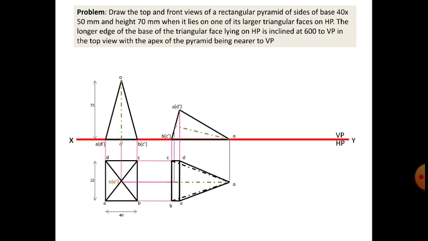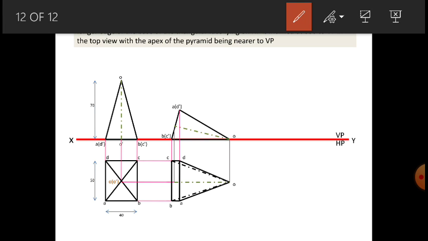Now what you are going to do is, as per the question, the triangular face lying on the HP is made to incline at 60 degrees to VP. Means this object is made inclined to VP. So we have to draw it here at an angle of 60 degrees.